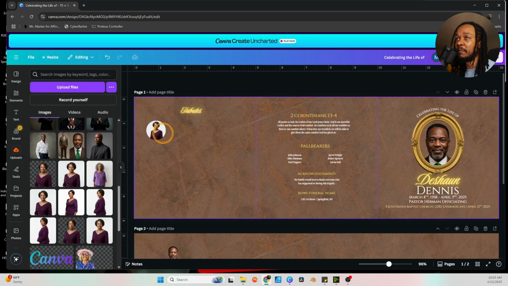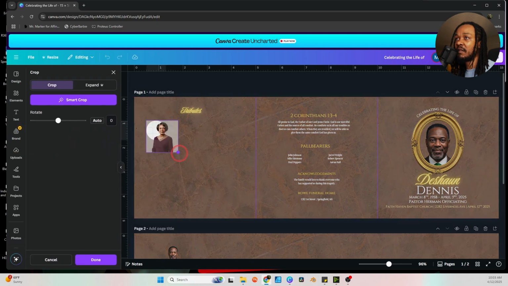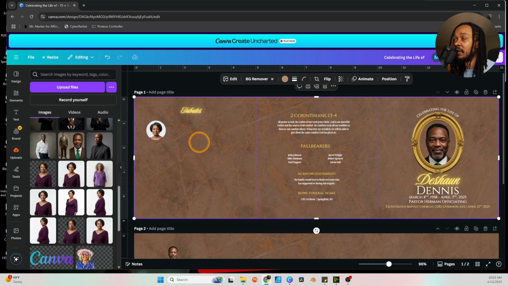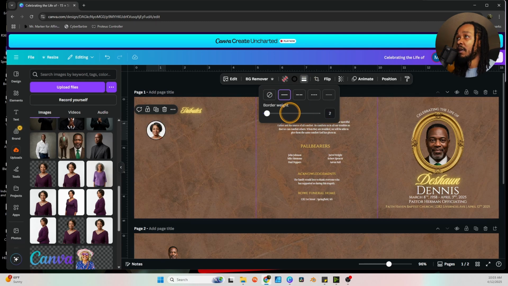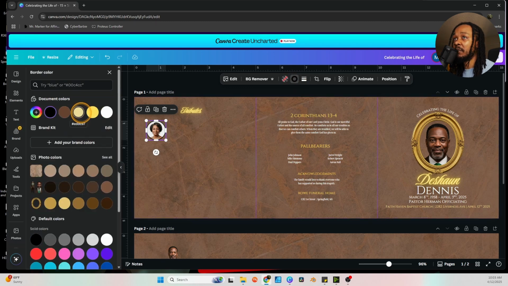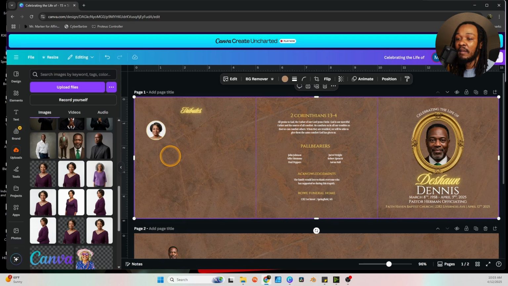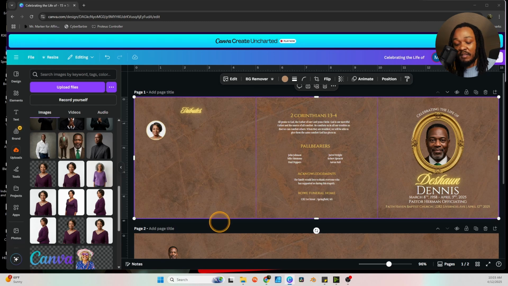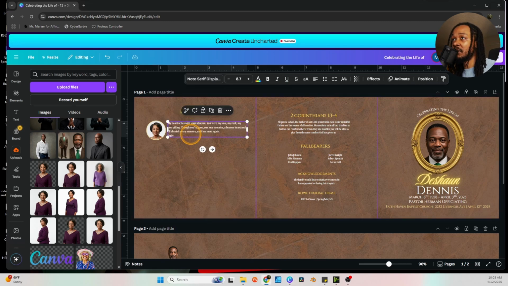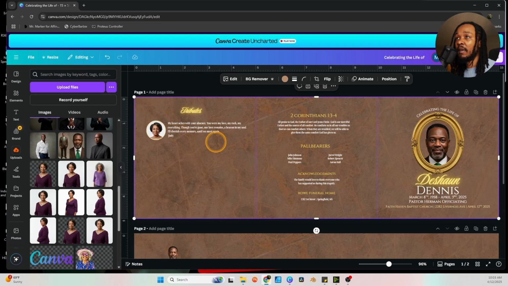Put that in there. Maybe we don't need a whole full body shot. So maybe just like, so we can see her face a little bit better. We'll go with that. And then we'll add a stroke border to that. So we'll go ahead and maybe border weight of 2. And the color can be like maybe a light, like a beige sort of color. That looks good right there, I think. And then next to it, we'll have room for her to leave a special message. So we'll put that right there. And then we'll just repeat this for the rest of the family.